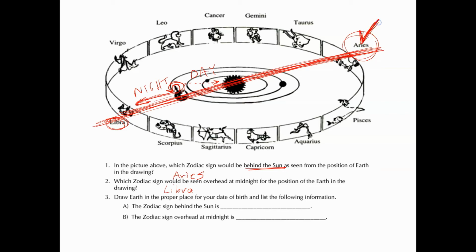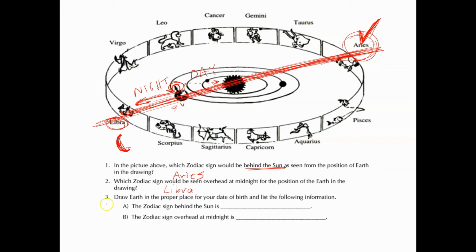And this is the frustrating thing when I do star parties when it's someone's birthday. They'll say, oh, I'm an Aries. Show me where the Aries star pattern is. And I have to point to the ground because I'm pointing to 6 months later when the star sign of which you're assigned at your birth is going to be visible in the night sky. Astrologers use what are called the sun signs, so what's behind the Sun at the time of your birth, rather than your moon sign. So this person's moon sign is Libra, and that's what was visible at the time of their birth in the night sky.